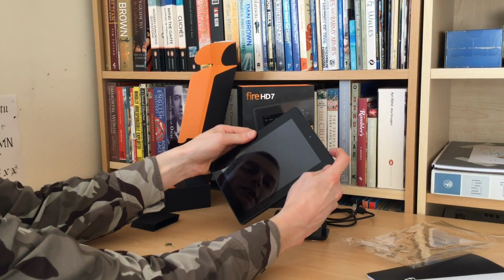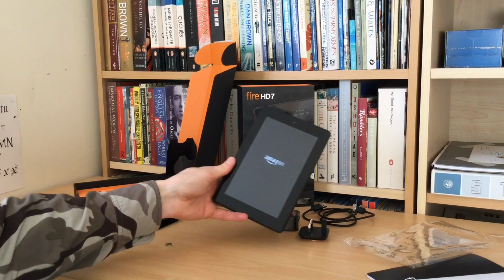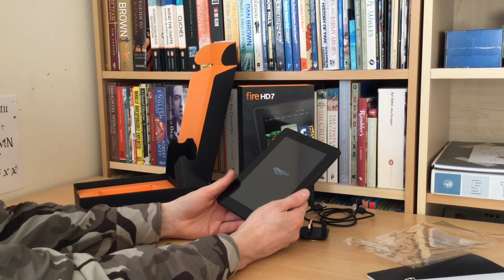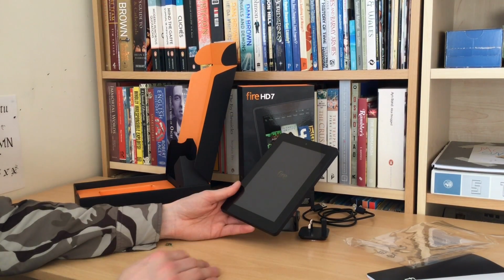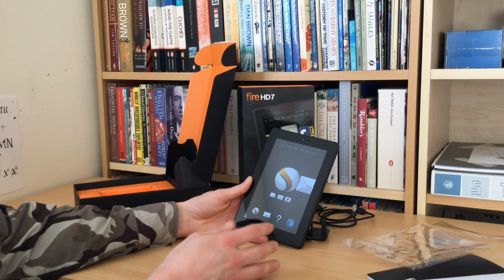So, let's power this up and just have a very quick look. Do I need to hold that a little bit longer? No, there we are. I'm hoping that this is not too wildly reflective for you, but I think I'm going to set this up and then come back for just a few thoughts as I wildly fiddle around on the screen. So, I can honestly say that that setup process was as simple and easy as you would imagine it.